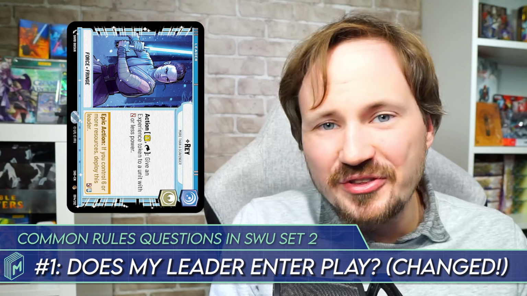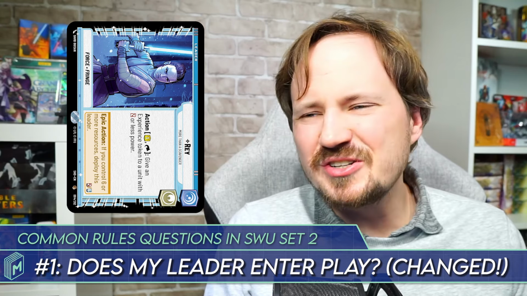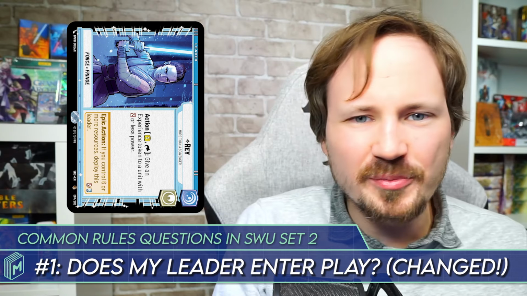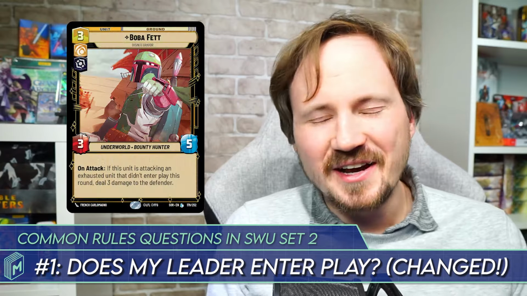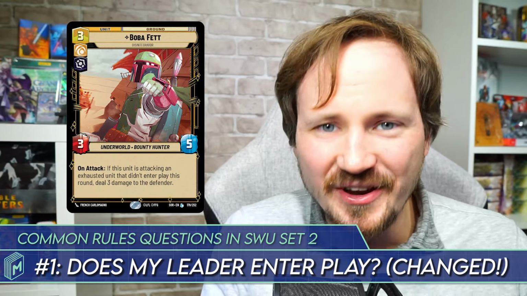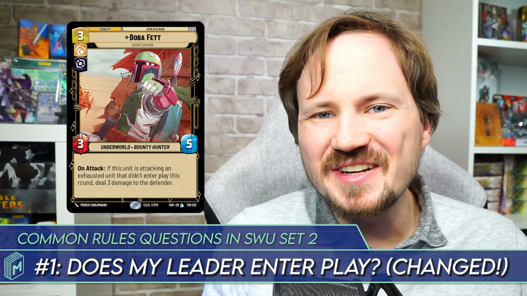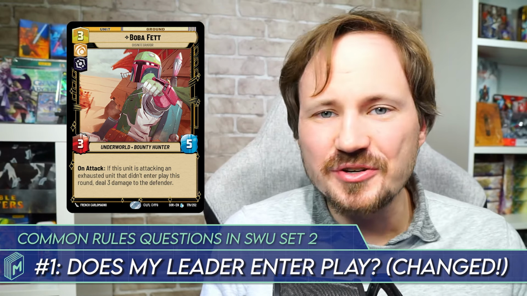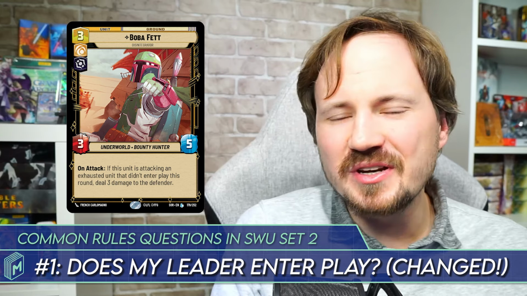But what this does mean is that there are certain effects in the game that this kind of intuitively felt like it should work with before, but it didn't, and now it does. And namely, those two are Boba Fett. 2 different forms of Boba Fett. In fact, we have Boba Fett Disintegrator, the legendary unit that says if he attacks an exhausted unit that did not enter play this turn, then he is able to deal free 3 damage to it.